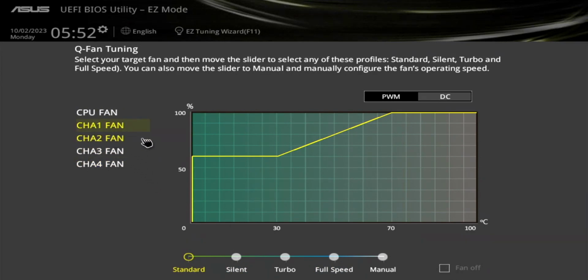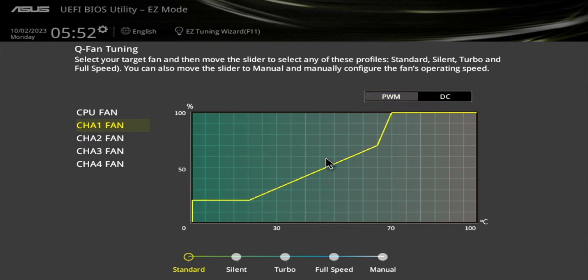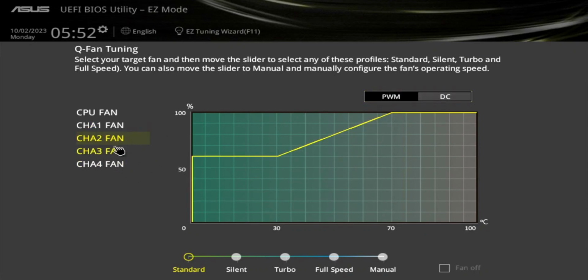This off profile is related to the part that you want to work with, ideally, or when you don't have any work and you want your case to work very silently. You can check this part.